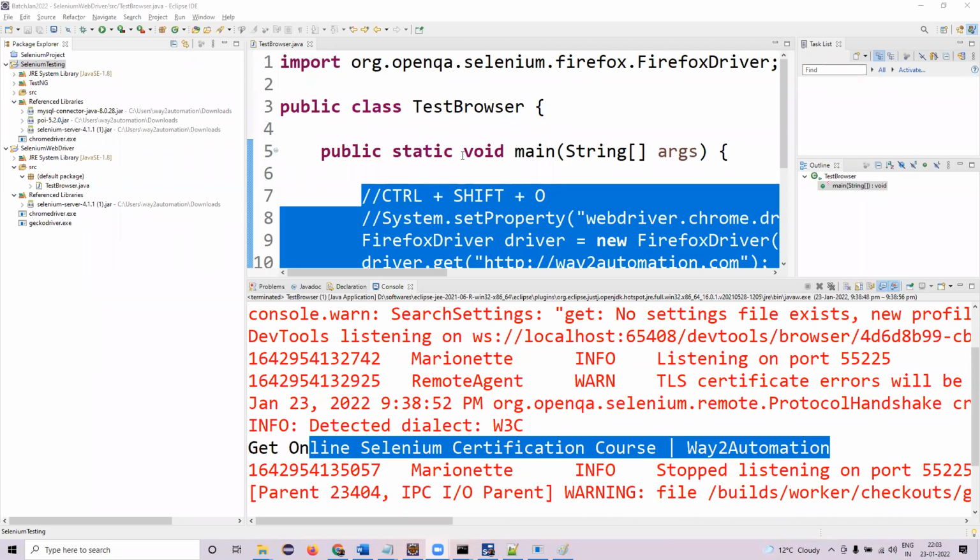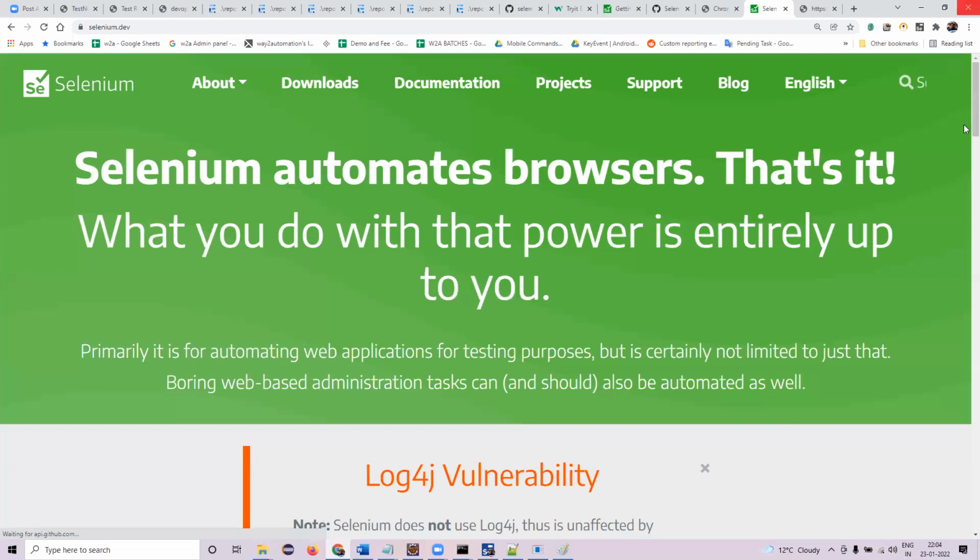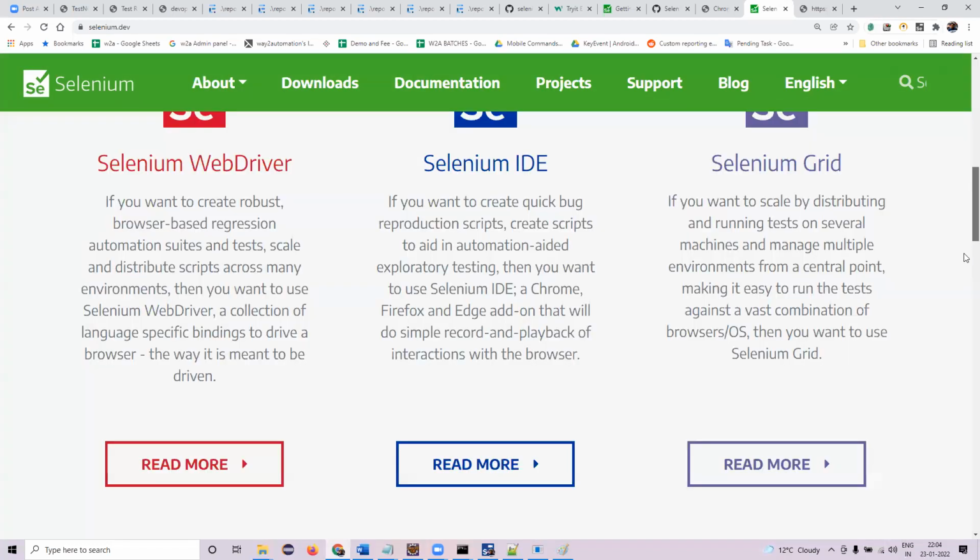BrowserStack and Sauce Labs are all sponsors of Selenium as well. These are the people who are paying for the Selenium project. Although Selenium is open source, they earn from these sponsors. If you go to the main website, you'll see the sponsor list over here. There are some platinum level sponsors, some Selenium level sponsors.